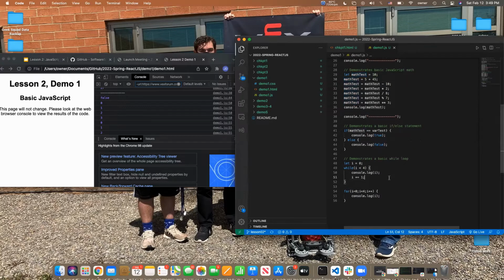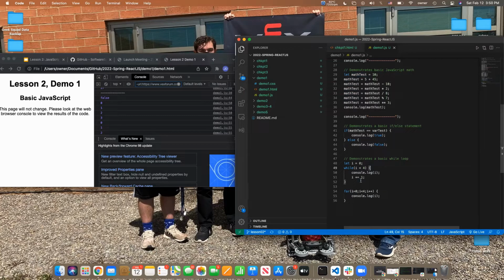And then down here, it illustrates some really basic logic. If the mathTest is equal to the variable test, it just logs true. And then if that condition is not true, that's where your else comes into play. So you're covering every conditional, and that would be else display false.